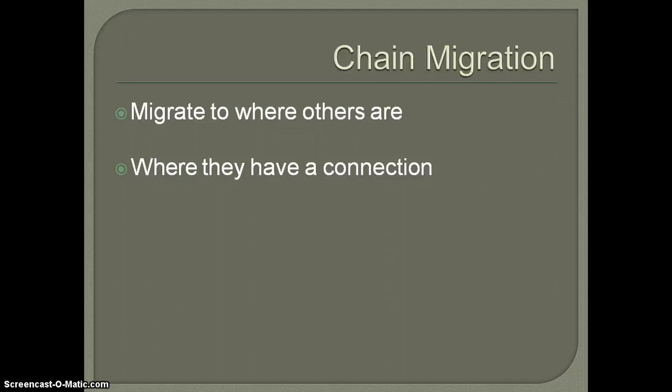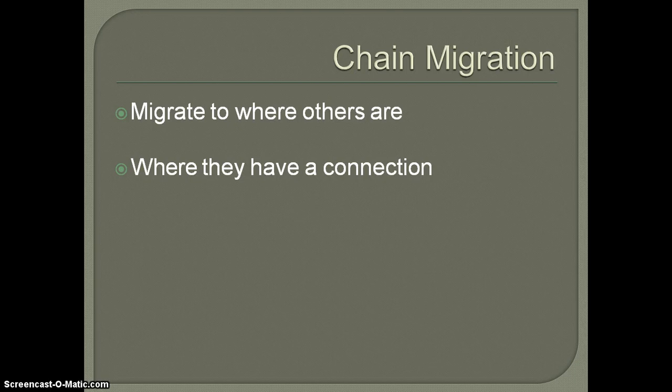And again, a lot of that has to do with the fact that it gives them a connection. It gives them a place to start. The person that they know or people who are like themselves can help them get plugged into the community, maybe help them get a job, help them apply for loans for a house, any of these types of things. And again, a lot of it has to do with them being comfortable in a new place. You think about how difficult it is to move to a new place. Anything that's going to help someone become comfortable, of course, is going to be an added bonus.